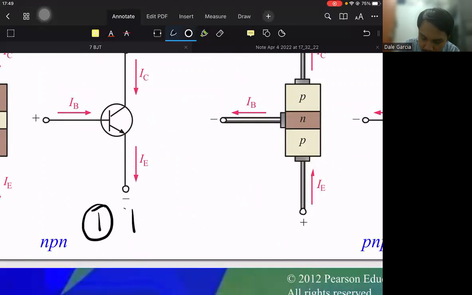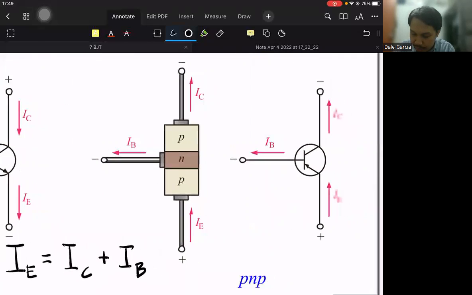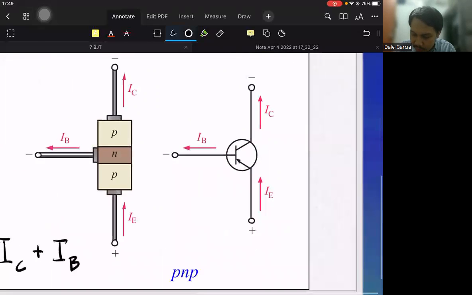Formula number 1. IE is always equal to IC plus IB by virtue of KCL, Kirchhoff's current law. This holds true whether PNP or NPN. Notice in the PNP, IE is going in, while IC and IB are going out. So IE goes in, and both IB and IC go out.